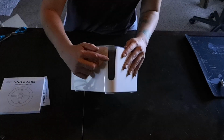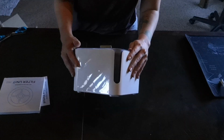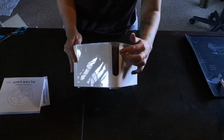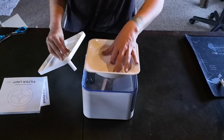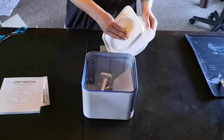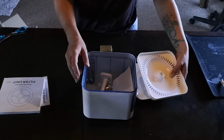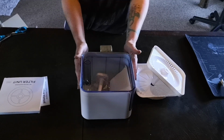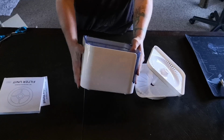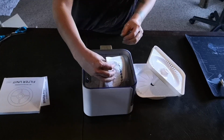So this one you can also have a look at where the water level is, which is quite nice. I do like the fact that it is square. Let's have a look on the inside. Even though it's obviously plastic, it feels like a really good quality. It feels quite sturdy. I'm happy with that.